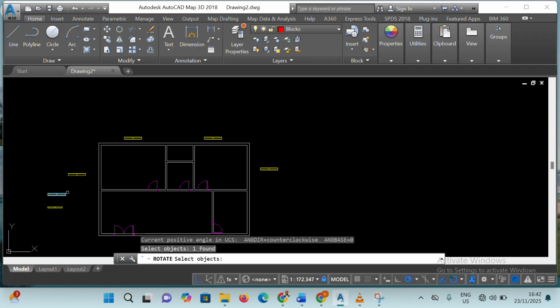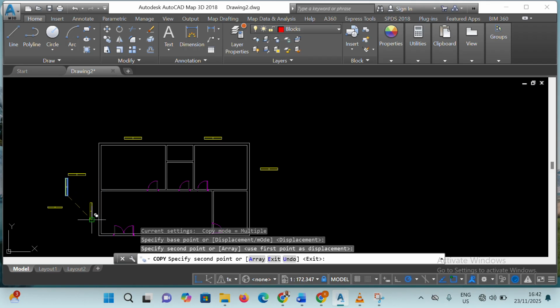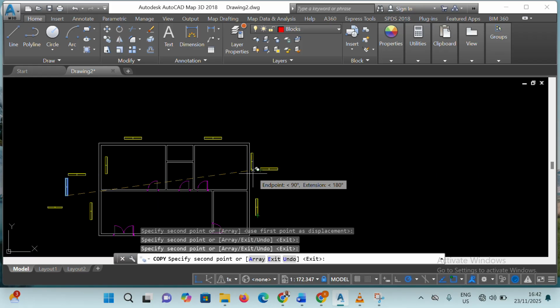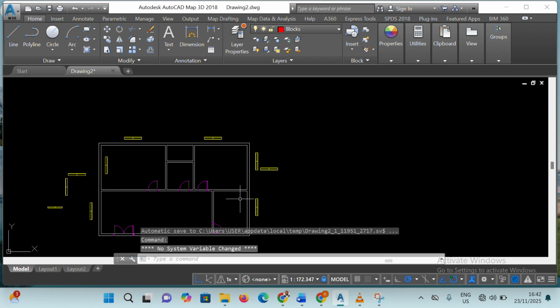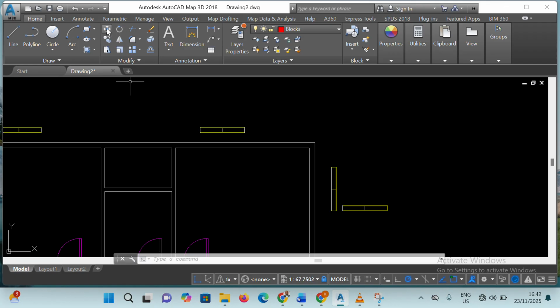Rotate this and duplicate, copy. Or the 9 inches window. So we can now move this 9 inches window along the wall.